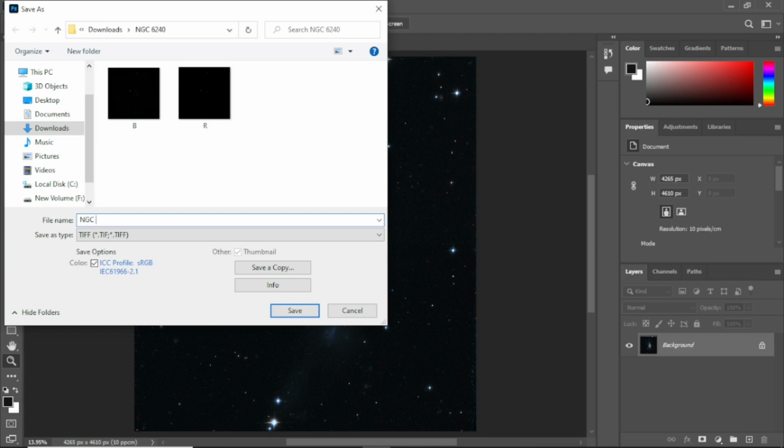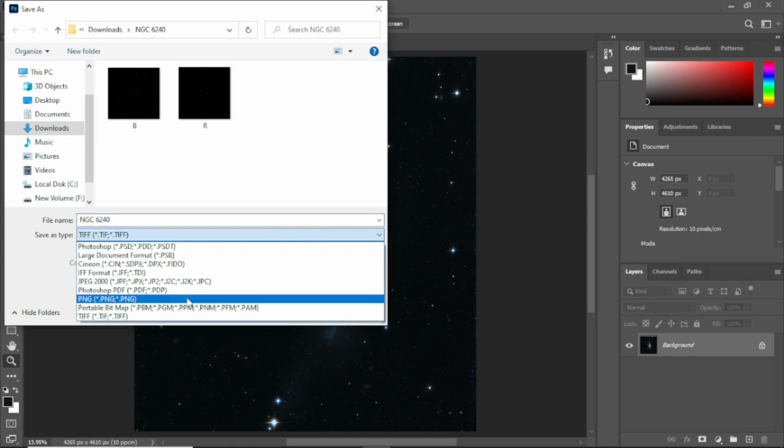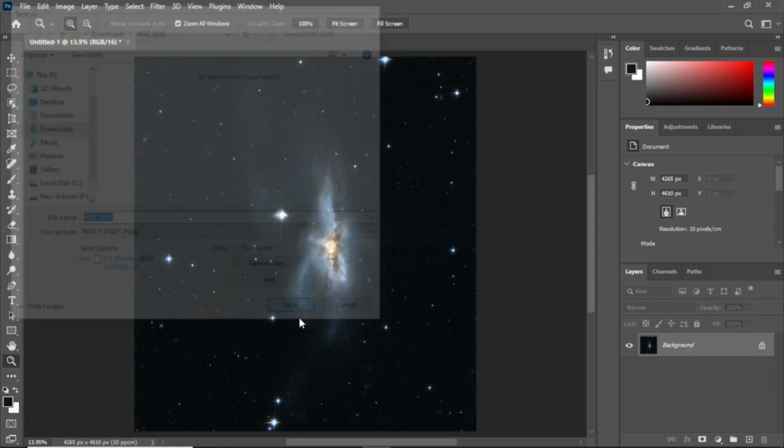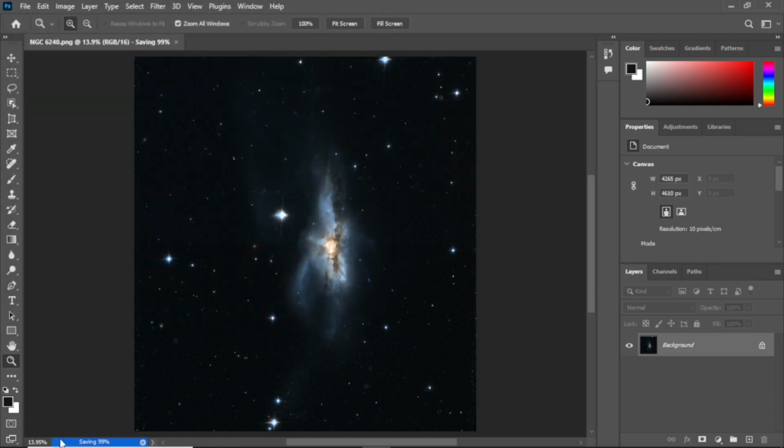NGC 6240. Then you change it to PNG, or you want to change it to JPEG, any one that you want. So save. It is going to save in this folder. You save it. Okay, and it begins to save. So this is how I was able to process this irregular galaxy.